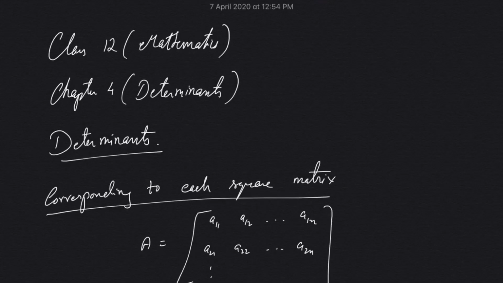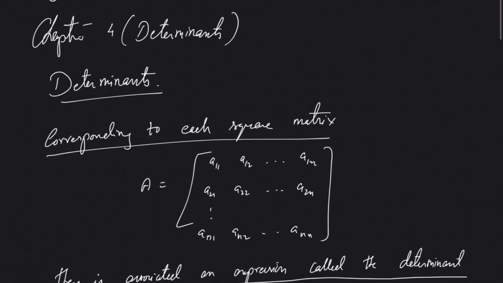Let's continue with class 12 mathematics chapter 4. Let us start a new chapter, determinants. In the previous chapters, we have already done what are matrices. Now today let's move on to a new chapter, chapter 4. It is a follow-up of matrices, determinants. Let us see what a determinant actually is.